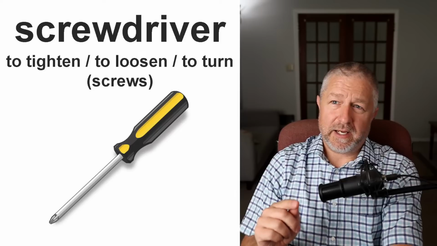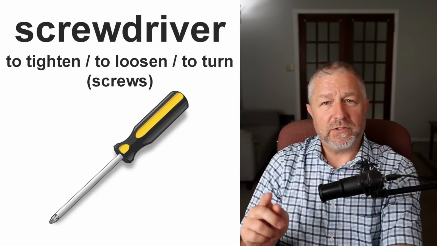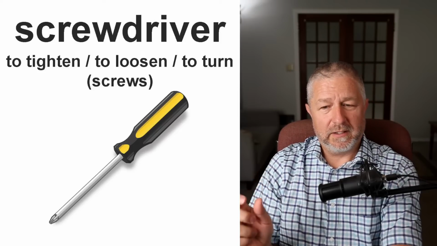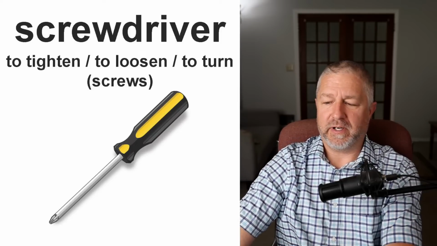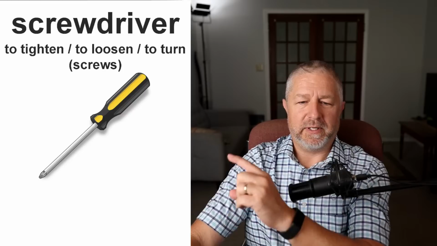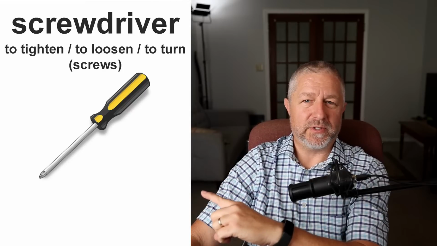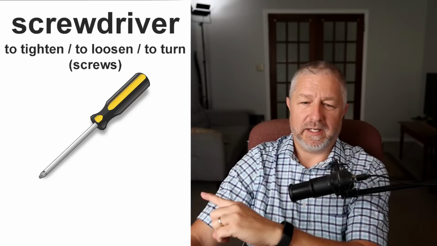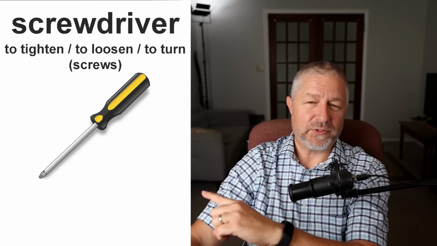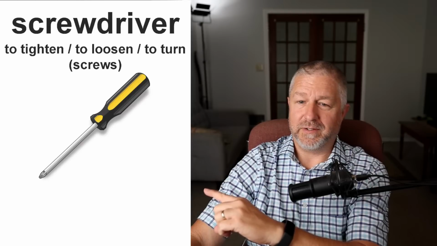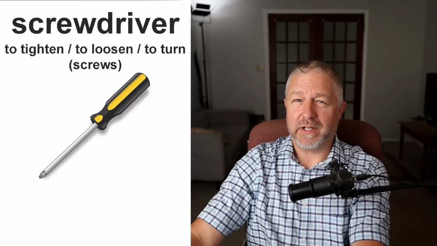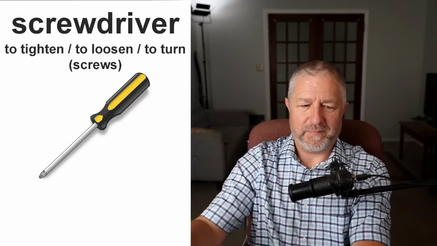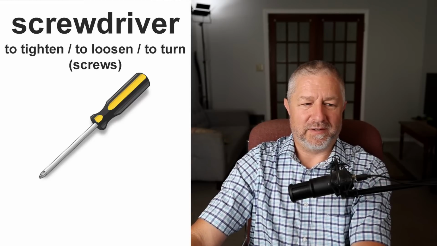So you use a screwdriver to tighten, to loosen, or to turn. You could even say you use it to put in screws. You could use the verb to put in. I'm going to use the screwdriver to put in some screws. That would be very common as well. But yes, I'm sure you have multiple screwdrivers. They have different tips. In my part of the world, we call this type of screwdriver a Phillips. We have Phillips and Flathead and Robertson. Those are the three most common kind. I think the Robertson screwdriver is very common in Canada. It's the square tip. But yes, screwdriver.